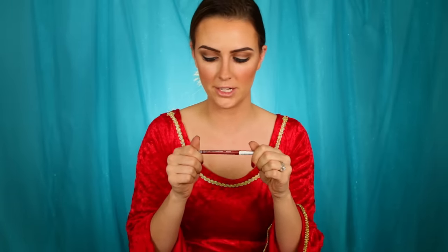Now for the lips. I'm going to use this Rimmel lip liner — it's just like a mauvey reddish color. Now I'm going to add this Ulta lipstick in the color petal. To make it a little more red, I'm going to add Red Revival from Maybelline. And I just want to deepen up the corners, so I'm going to add a little bit of black eyeshadow. See how it just deepens it up and makes it look a little bit darker.